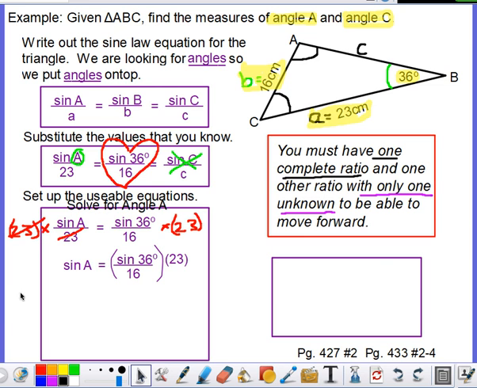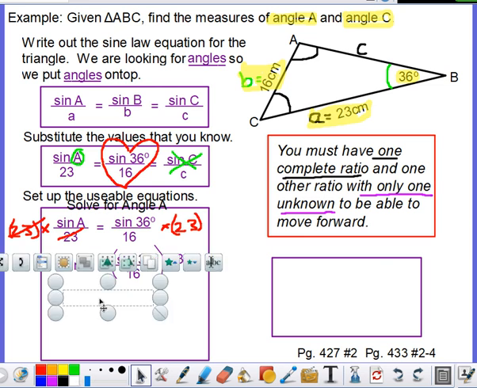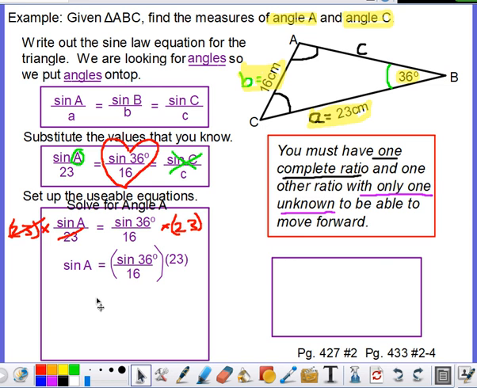So in our calculator, we have open bracket sine of 36 divided by 16, close all of that off, open up a new bracket, 23, and we press equals, and what we get is this nasty long decimal that might be familiar from 8.1. We get sine A equals 0.8449413002. Now, what we remember from 8.1 is that I often told you to use 4 decimal places, always the 4 decimal places when we're dealing with the trigonometric ratios.